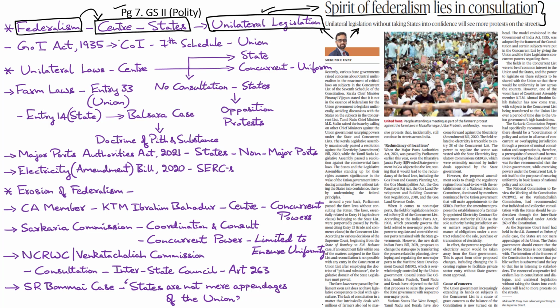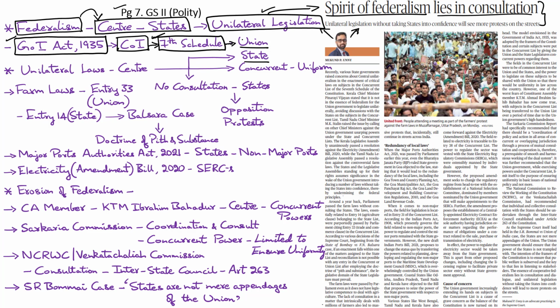See, the model of federalism found in the Indian Constitution has been largely adopted from the Government of India Act of 1935. Our founding fathers, when they drafted the Constitution, brought in federalism under the 7th schedule of the Indian Constitution, under which the law-making powers have been divided between the Union and the states.